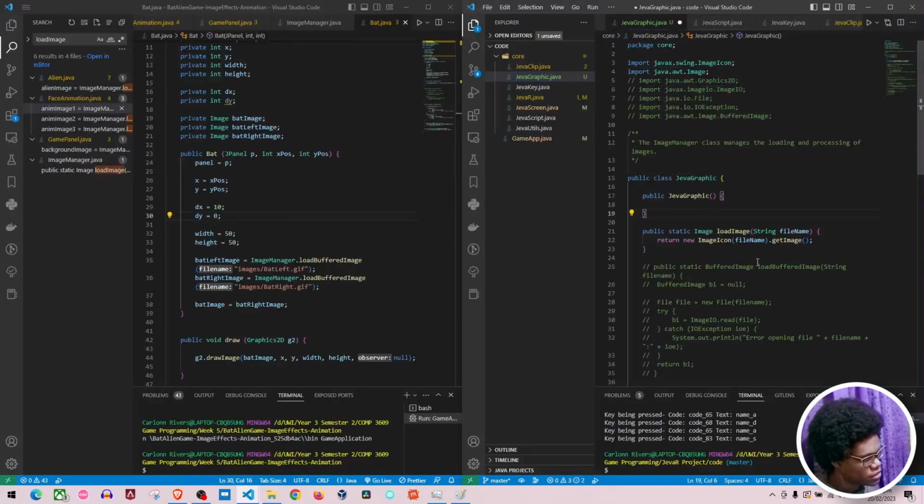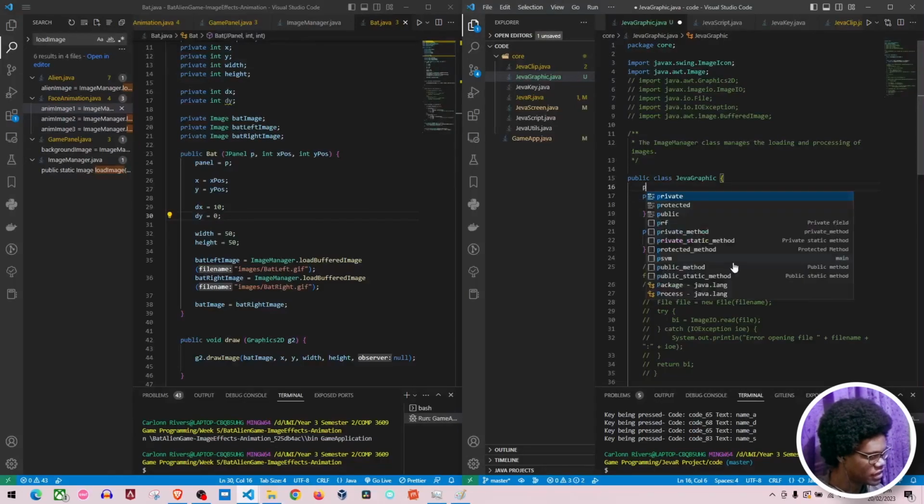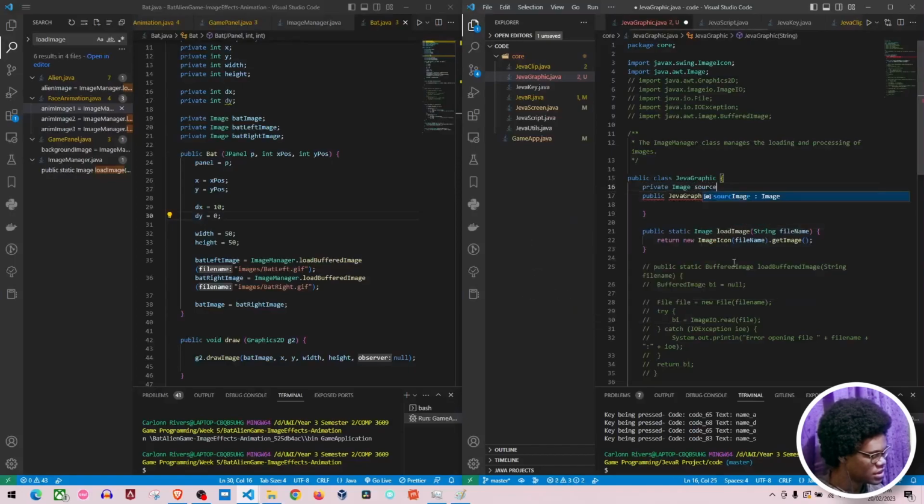So what a graphic will do is it's just going to store that image temporarily in the memory of the application. So when they say a JevaGraphic, it needs to accept a path, and that's going to be a string. And so in here, we're going to have some private image, this is going to be the source.